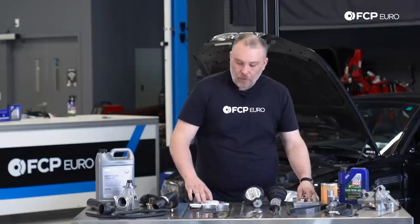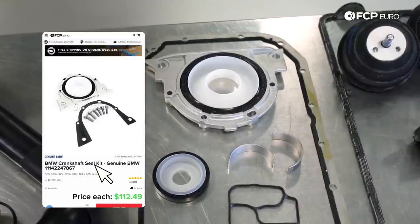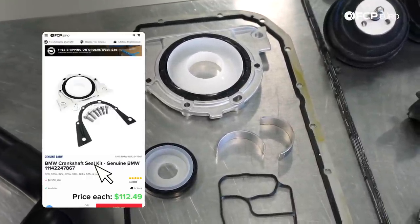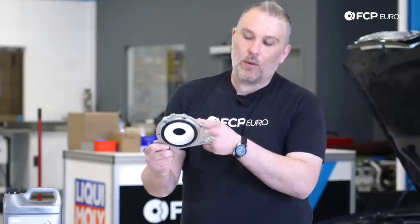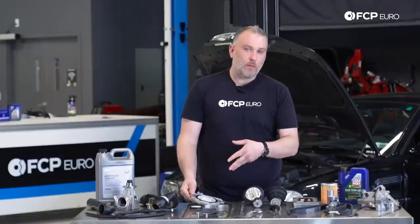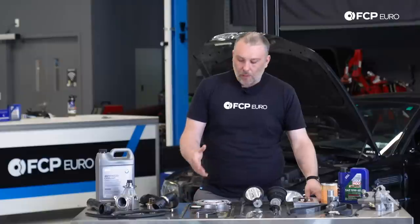Along with that, your rear main seal. I feel like rear main seals are just a common issue on most cars. It's not a BMW thing, but this is a rear main seal kit from BMW, which is the rear main seal housing with the rear main seal pre-installed for you. We have a clutch video that we did where we show you how to replace the rear main seal without having to buy the entire kit. So that is always an option as well.